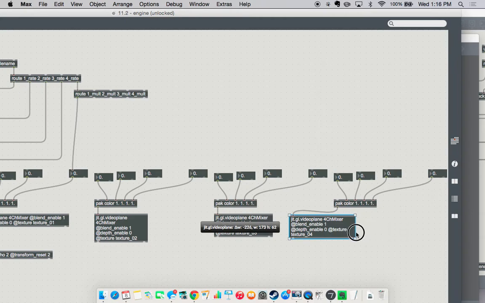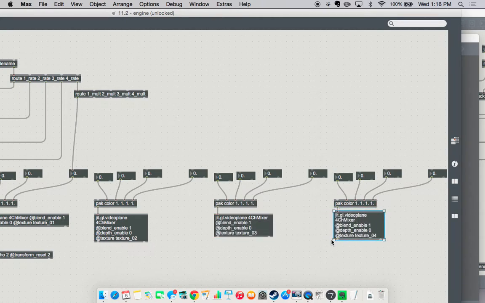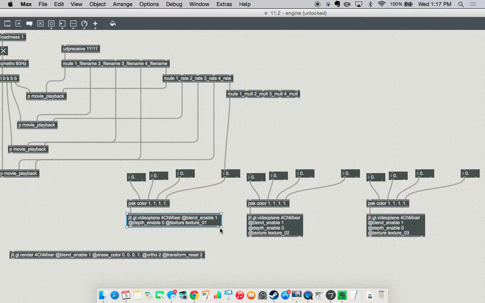You can resize them to make them look prettier if you want. When I resize these, I like to make all my symbol attributes line up, and it makes it really easy to see exactly what attributes you have for that object. Sometimes they don't let you line them up perfectly because you have a really long one and a really short one, and so it wants to put two on one line. But if you get them close to lined up, it'll be way easier to figure out what's going on inside your object. So that's the first step.